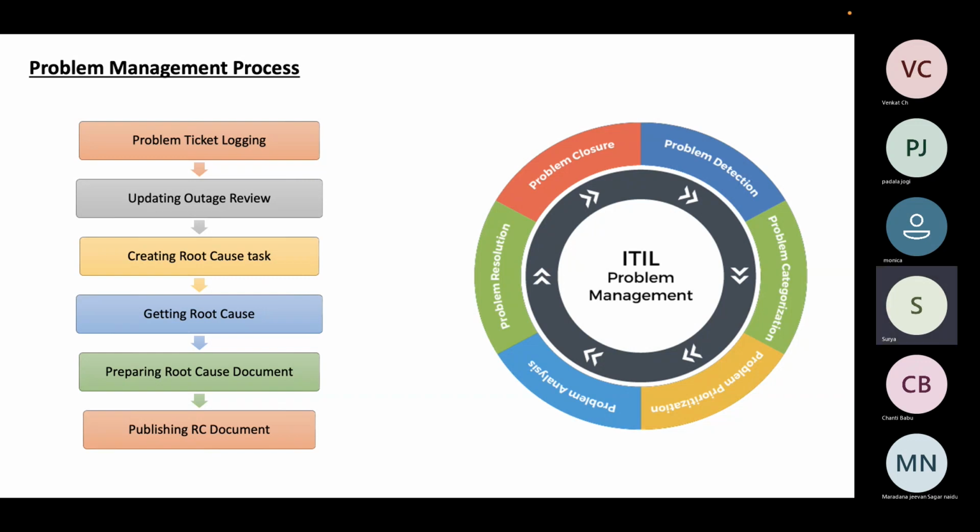Once this was done, the mandatory thing in an IT organization is to get the document signed off and publish it with the stakeholders, as you did for the major incident. For major incident, you have PIRs, right? Post investigation report or post incident report. In the same way, here you got the root cause. So the document is called the root cause document, RCD, or RC report, root cause report, and you will publish that with the stakeholders. So this is the process of problem management.